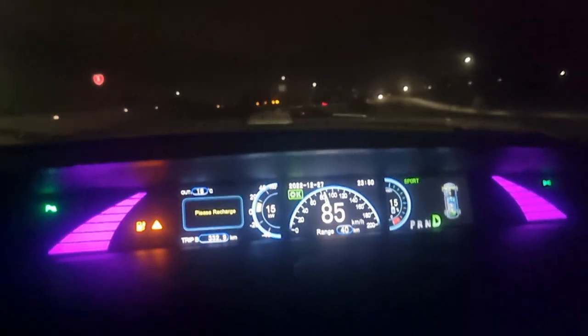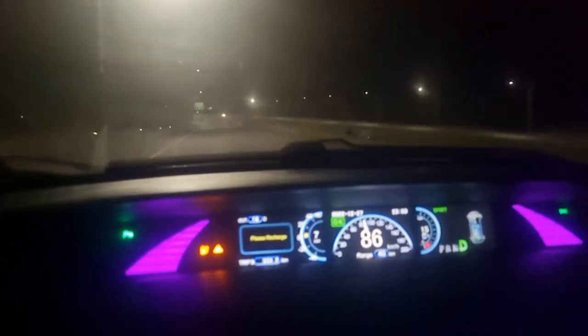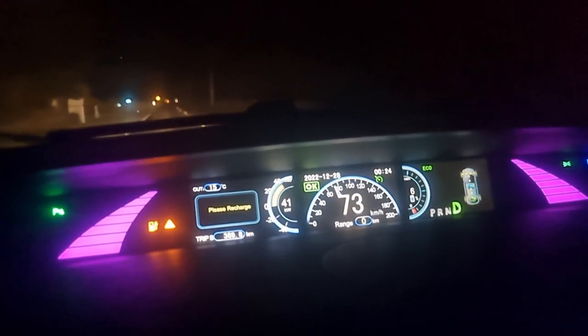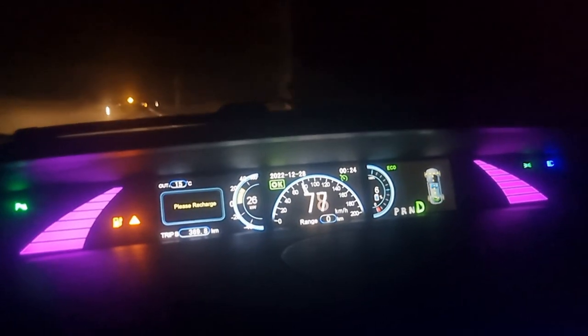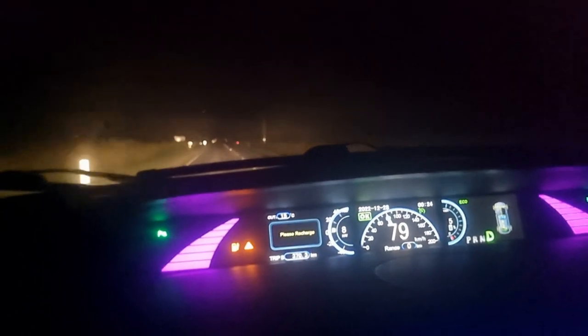Considering it was raining and windy, and I drove a little bit inefficiently at the beginning, it does require you to drive conservatively to do that kind of distance in those conditions. We're pretty much home now. We've done 370km on this final leg and we've got 5% — the gasometer says 0km — so that's about a 15 to 18 kilometre buffer. I probably could have driven a little more efficiently, but we've still driven from Wellington to pretty much Leeston on a single charge. That's pretty impressive.